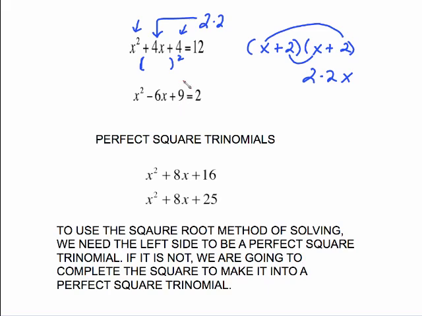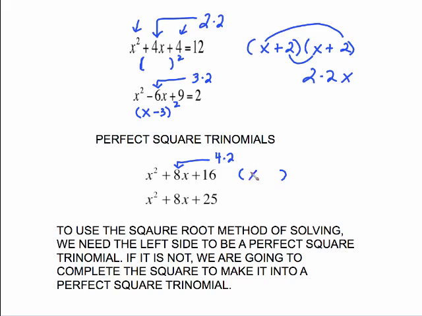For example: the square root of 9 is 3, and 3 times 2 gives us 6 — and because this was a minus, the squared quantity is x minus 3. Now let's check: x squared plus 8x plus 16. x squared in the front — good. 16 in the back — that's a perfect square. Square root of 16 is 4. 4 times 2 gives us 8, which matches the middle term. So this is a perfect square trinomial, written as x plus 4 squared.